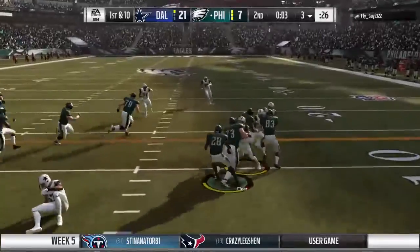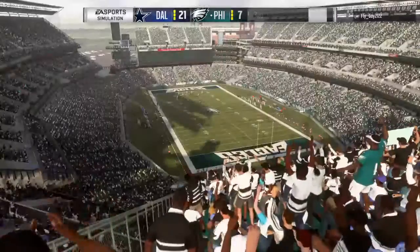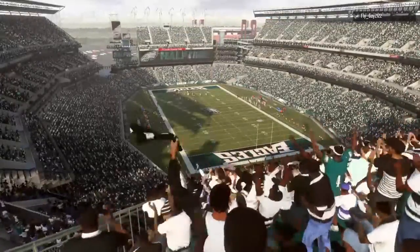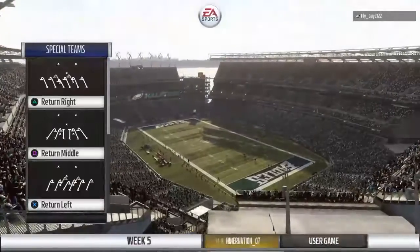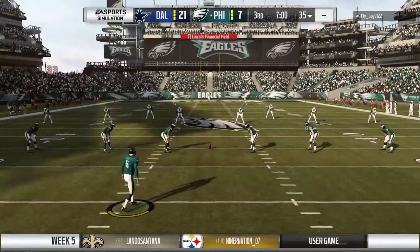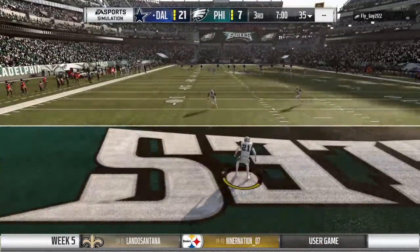Now a handoff looking right. And he's going to be taken down here, as that will lead us to the end of the first half of play. So we have reached halftime here with the visiting Cowboys out on top, as we'll get you down the coast to Orlando for Jonathan Coachman at our EA Sports Halftime Report. Coach.